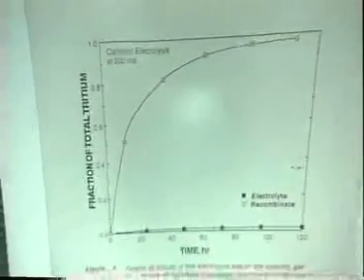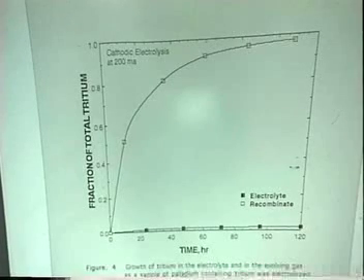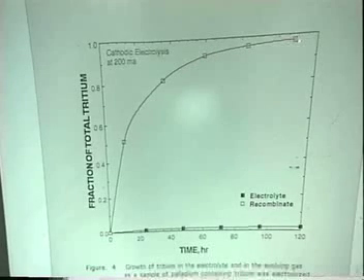This is the fraction of tritium that was in the material to start with, against time, being electrolyzed as the cathode in a normal cold fusion cell. And you can see that the tritium in the gas phase rose and was almost all of it. There was very little of it that appeared in the electrolyte. So in other words, tritium that is present, known to be present, has an entirely different behavior than tritium that's being produced in a cold fusion cell.